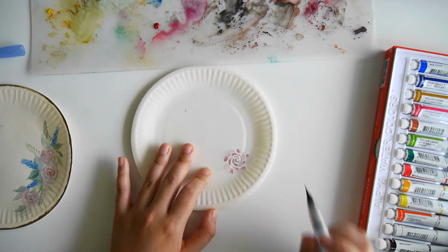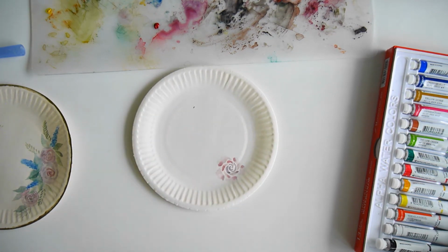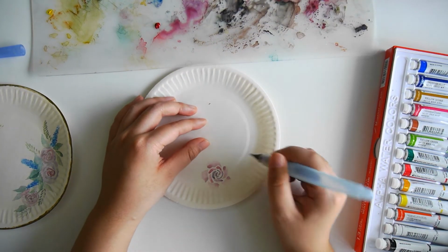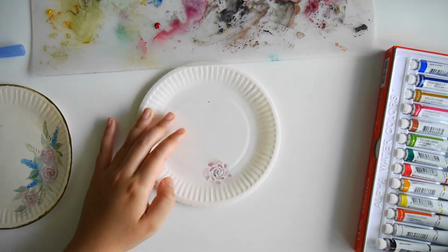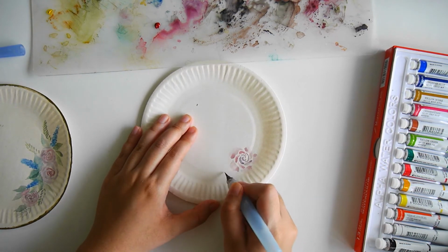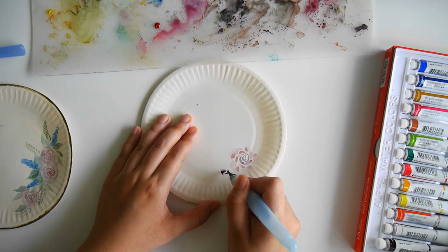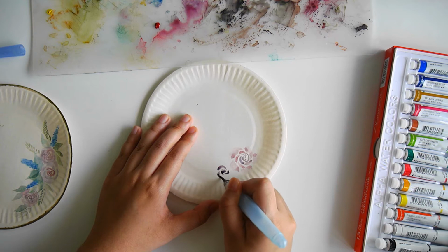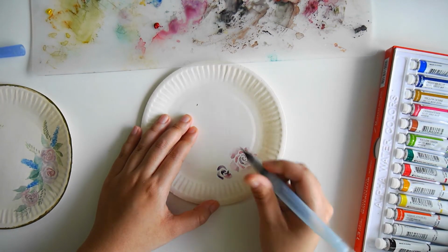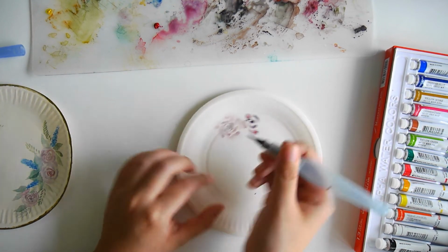Now what I like to do is make it a little bit more abstract, but I think we're going to do the next rose first, then we'll get back to blending it out watercolor style. I don't like to do things too clean. I actually like a kind of messiness to my watercolor technique, if you can call it a technique. So now we see some abstract messiness going on here. Even if one overlaps the other, that's all grand.